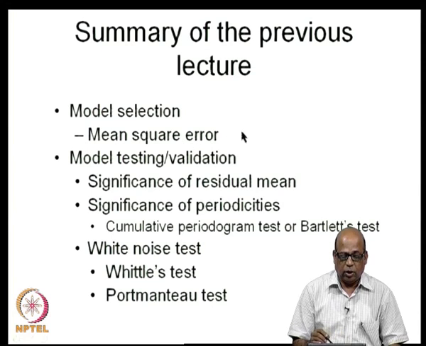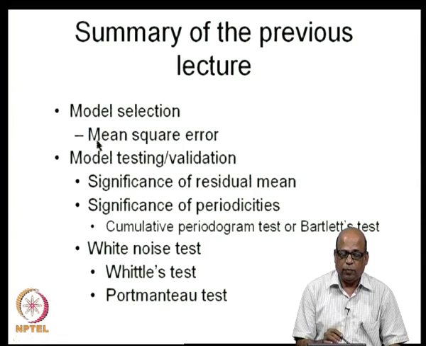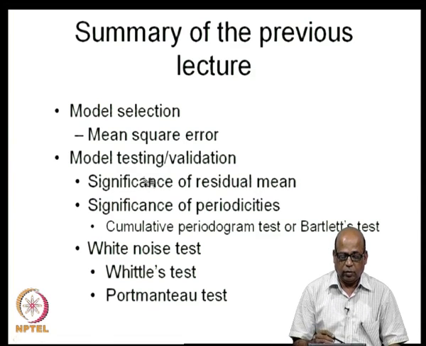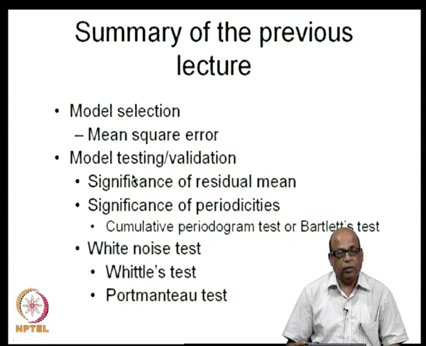We choose that particular model which results in the minimum mean square error in the case of forecasting, and in the case of long term synthetic generation of the data, we choose that particular model which results in the maximum likelihood. Then in the last lecture we also discussed the procedure for model testing and validation.